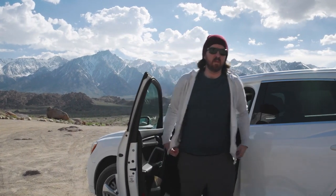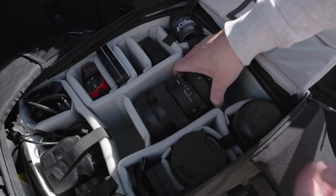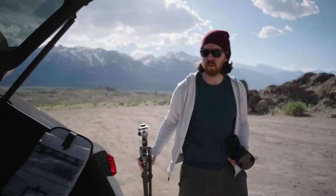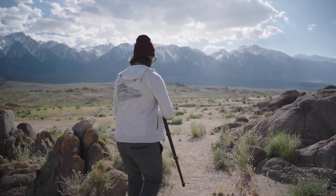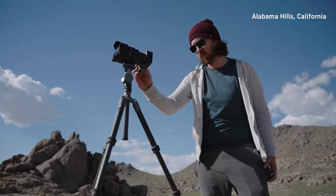I'm Jack Fusco, and I'm an astrophotographer. For years, I've been fascinated with the virtually endless sea of stars that hangs over our little planet. And I've traveled the globe searching for opportunities to share how incredible the skies above can be. Today, my journey brings me to the California desert.